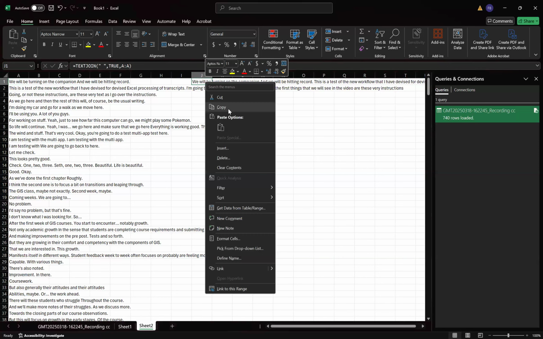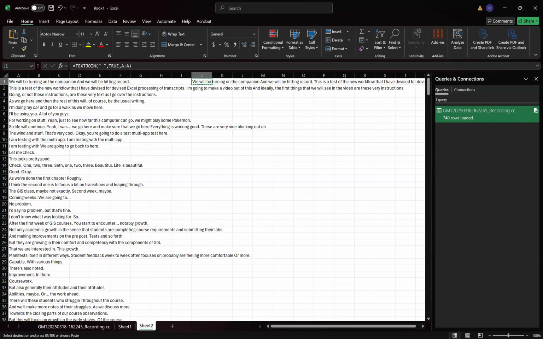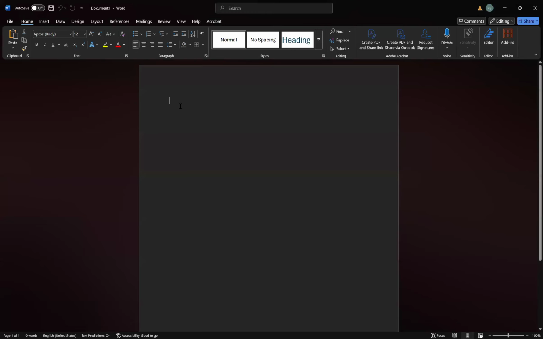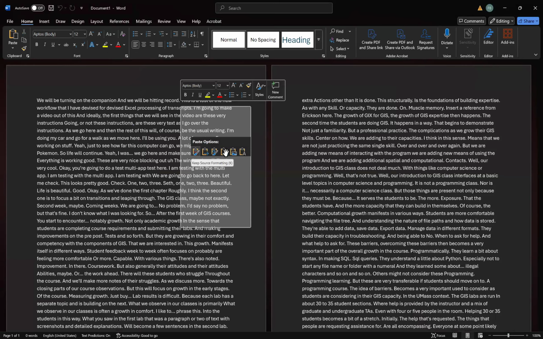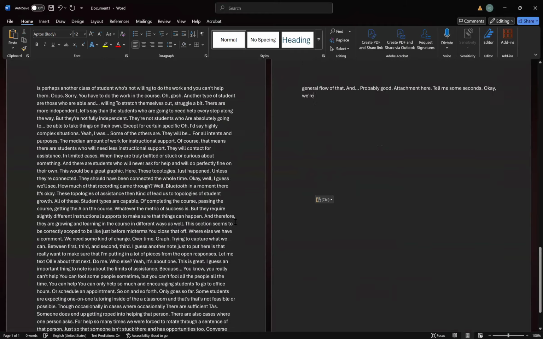Now I can just take this, boot up a blank Word document here, put this in Google Docs, put it in OpenOffice. Probably do this whole workflow with Open Sheets or Open Google, whatever they're called. I'm going to paste my values. We're just going to keep the text. And would you look at that?